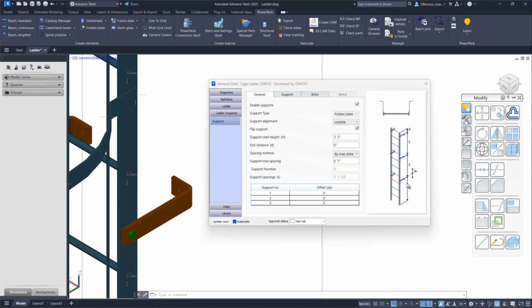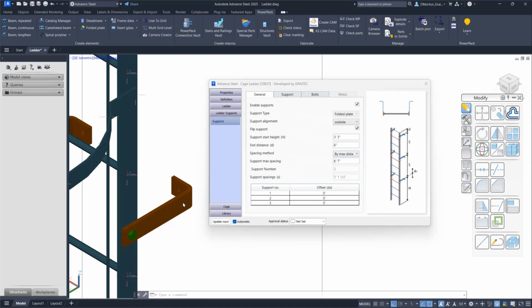Control how far up before they start. Where's that first support from the bottom, and how far from the end is the last support. And then you can say what is the max distance in between. And by doing that, it's going to calculate evenly in between them. So I want to start the first one here, I want the last one there, and in between, a maximum distance of whatever. Or you can say I want a certain number of them.